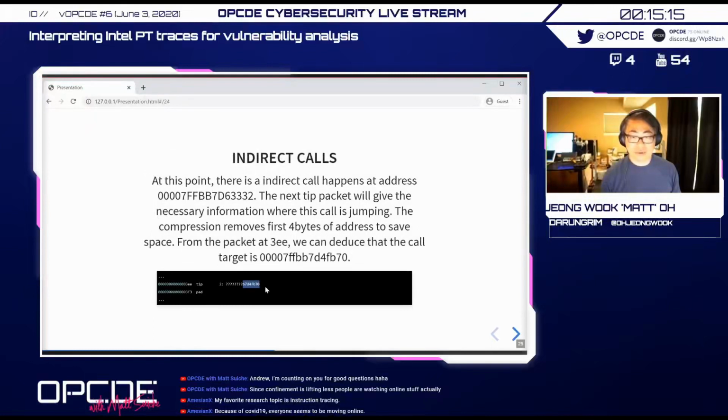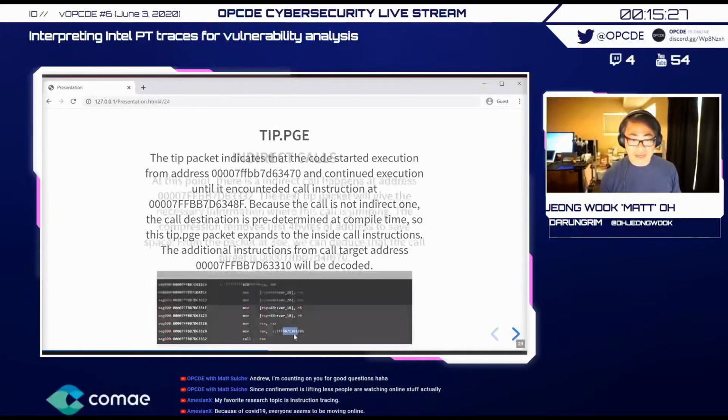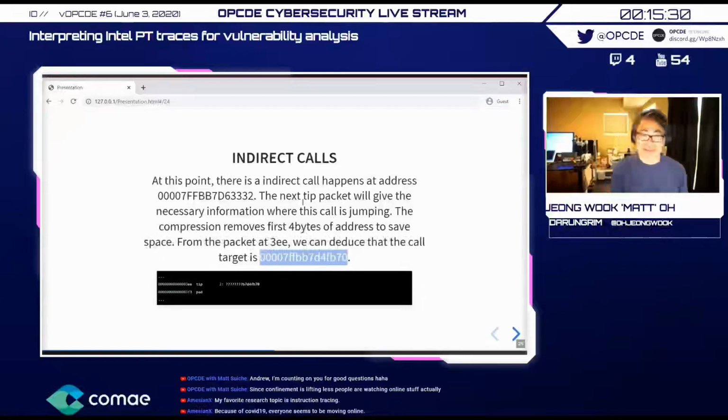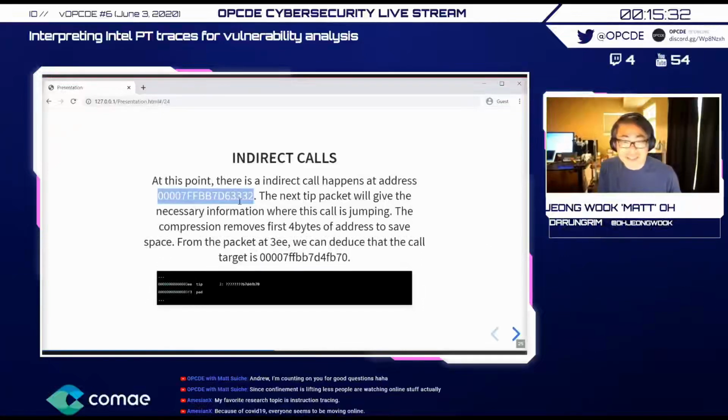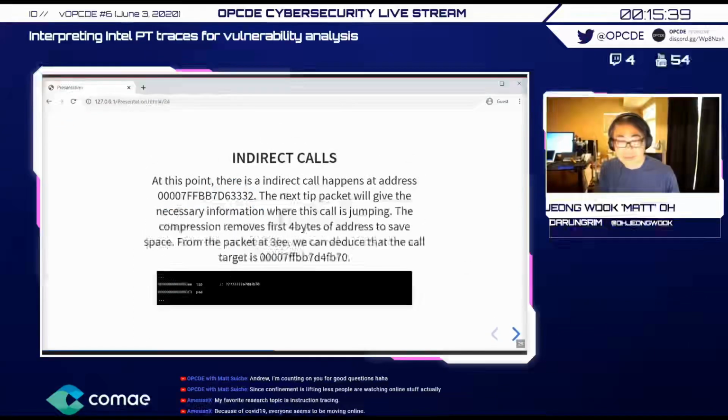So it's for FB70, it's calling there. I don't know, there are some address discrepancies here, but the address is 3332. Maybe this is for another one. So the TIP designates some indirect calls, and you know that the target is 4FB70.